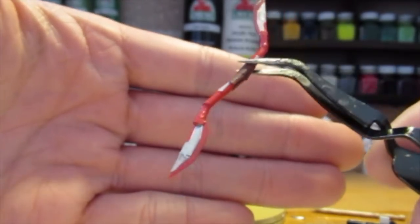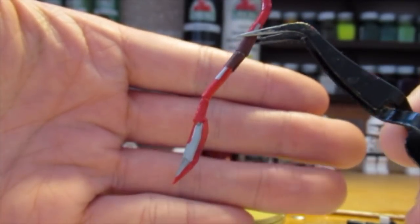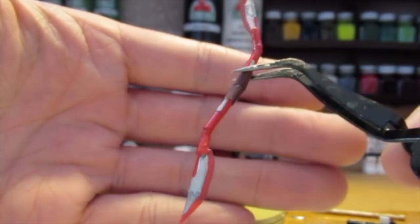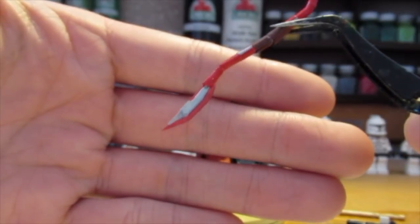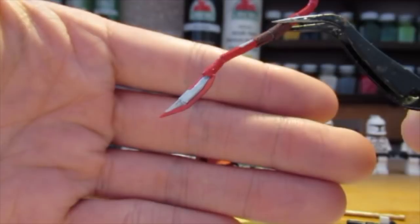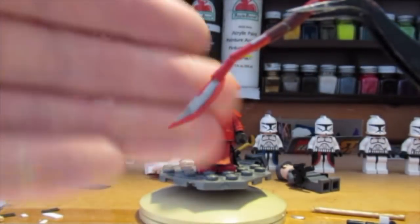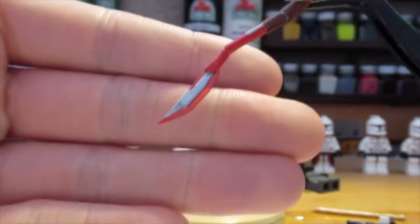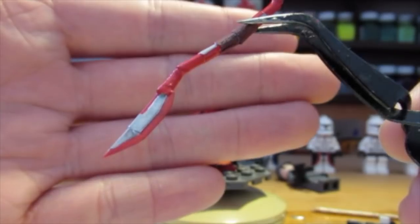Now if you look these up, there's a couple different models, and by the time I actually looked up and got a really accurate image, I had already made this one, and I really like it, so I kept it. They're a little bit different. There's some small minute changes that I could have made. Like the vibro blade is actually a pointy piece that comes out. It's not an actual blade like that, but I think this looks pretty cool. I actually really do like this design.